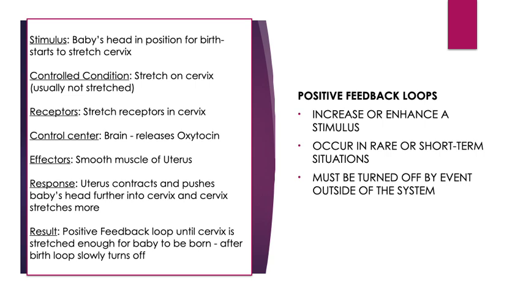So it must be turned off by something outside of that system. So the baby is physically born. There is now no baby in the cervix or the uterus pushing on anything. And that is going to slowly turn this loop off, and everything will shrink back down and go back to normal.